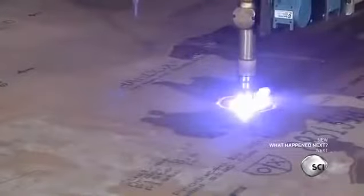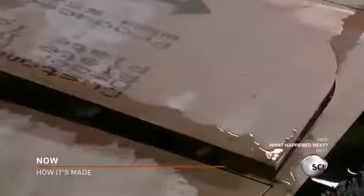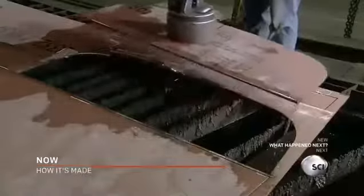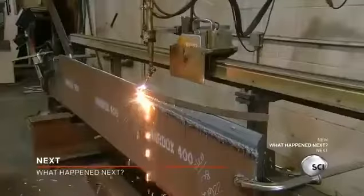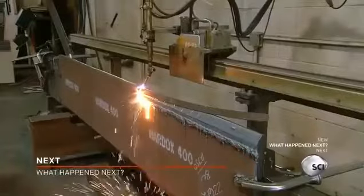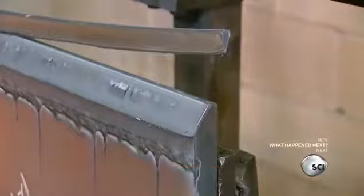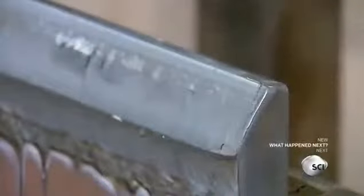Next, the computer-guided torch carves through a thinner sheet of steel to produce a template. Parts of the excavation bucket will be shaped in this template, so they'll match up when assembled. With an oxygen fuel torch, they bevel the blade to give it the edge it needs to bite into the ground. This blade profile is for sandy soil. A jagged edge is preferred for rocky or clay terrain.